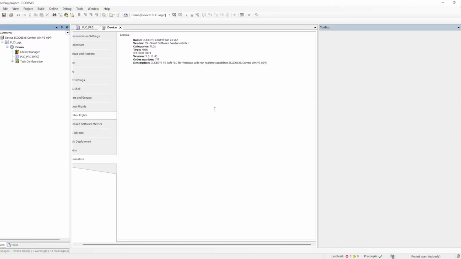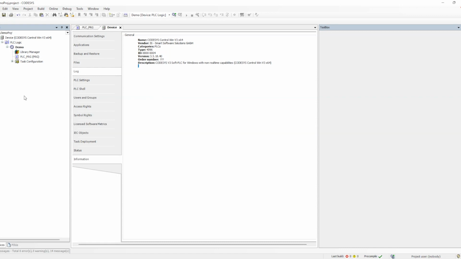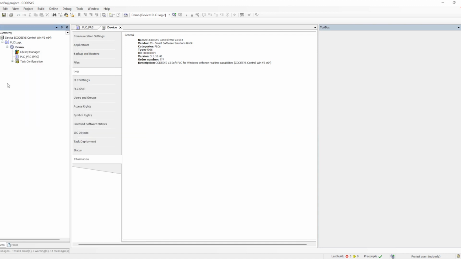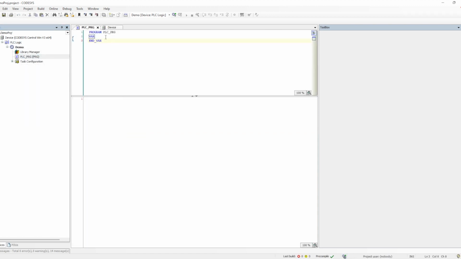So let me go to CoDeSys. Let me start here with the basic data types, which are supported by CoDeSys by default. Let me go to the PLC program. I will try to define one variable here, and then we will set up the data type for that particular variable, and we'll go one by one.